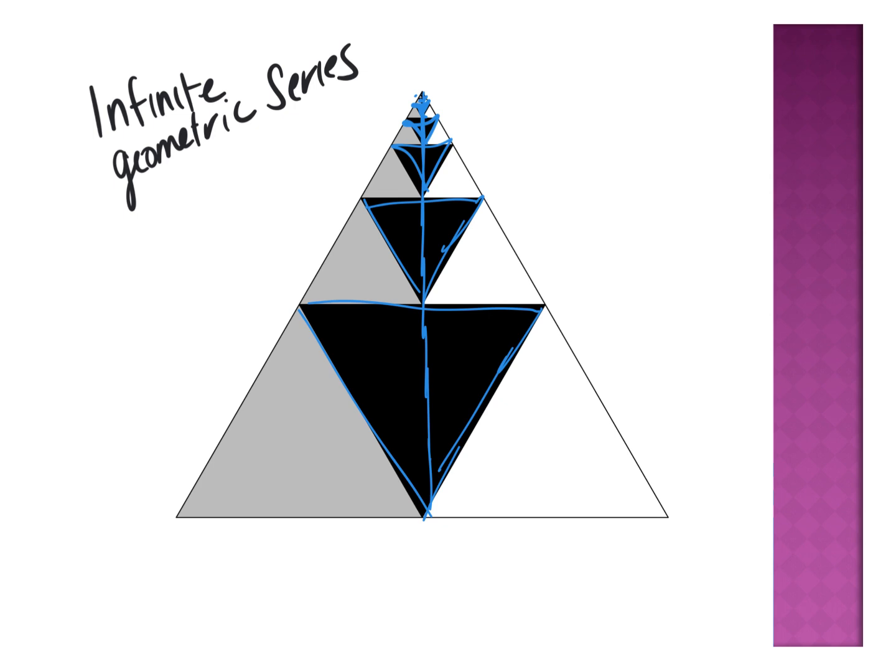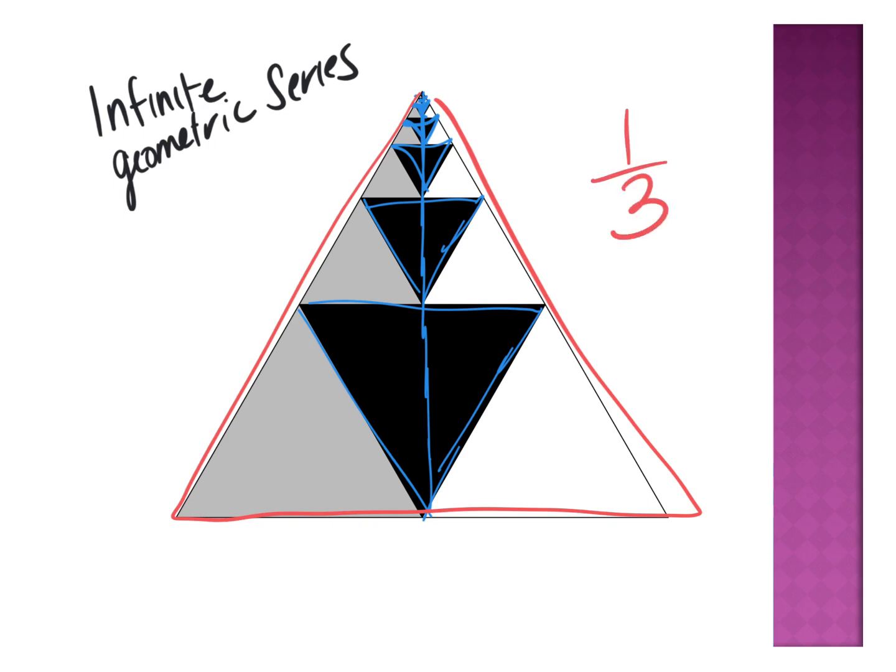An infinite series can have a sum when you continue to add something smaller every time. If you look at that, can you tell me what fraction of the overall triangle these black triangles are? Do you see that it's 1/3 of the entire triangle? So we have our gray, we have our black, we have our white triangles. So the black make up 1/3. So even if I'm infinitely drawing more triangles inside the little triangles, they're going to add up to 1/3 of the overall triangle.